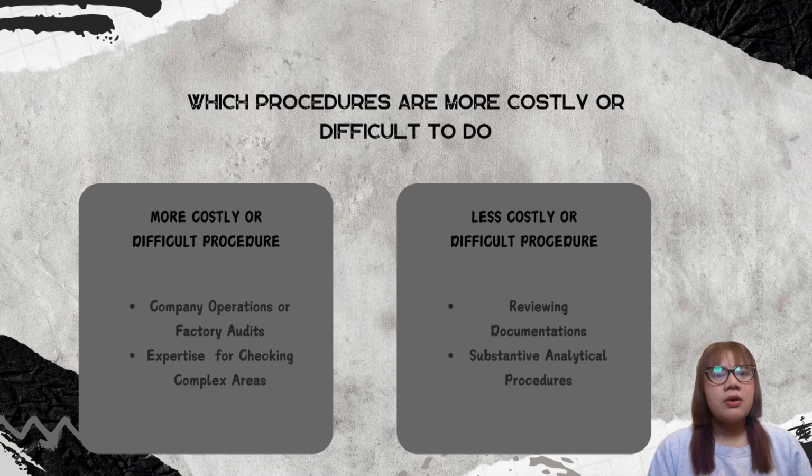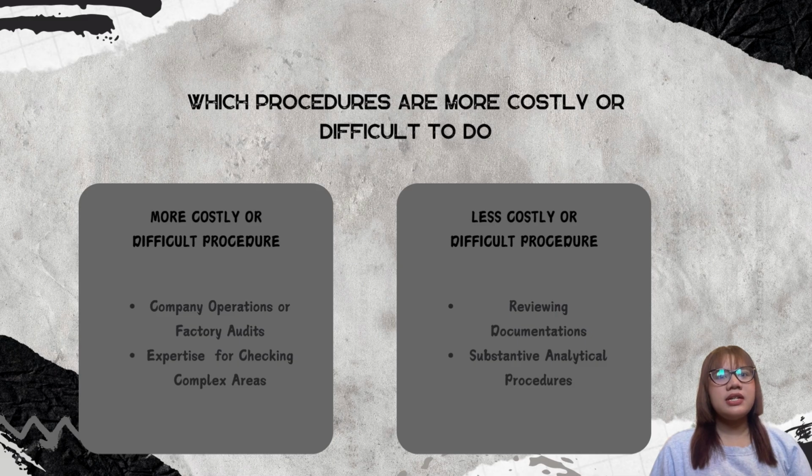For instance, auditors may need to conduct physical counts or observe activity at retail locations or depots. This is particularly true for companies like AEON, which have a vast network of stores. The logistical challenges and costs associated with traveling to multiple locations to confirm inventory existence and valuation can be significant. Additionally, evaluating right of use assets and lease liability requires specialized knowledge of lease accounting standards such as IFRS 16.